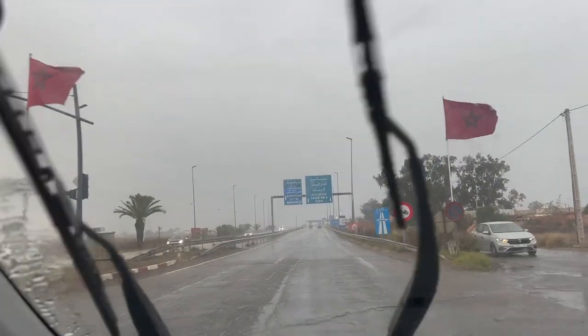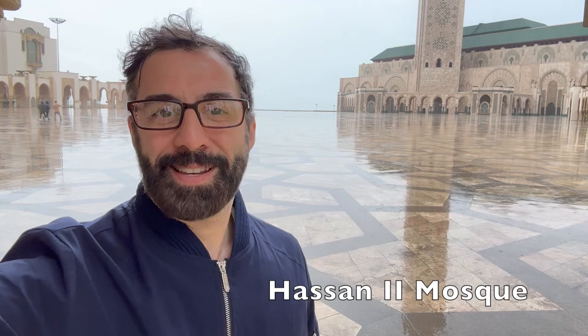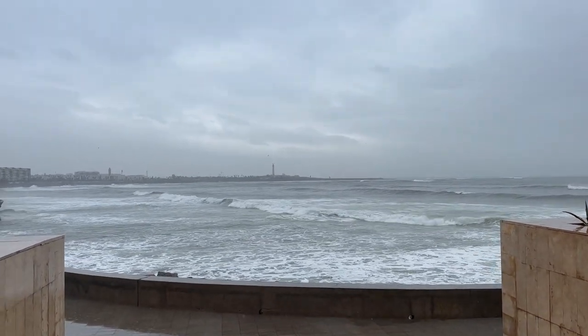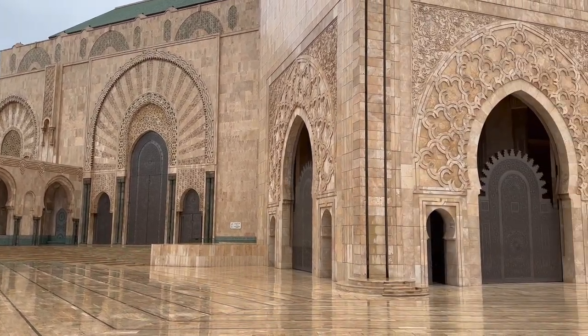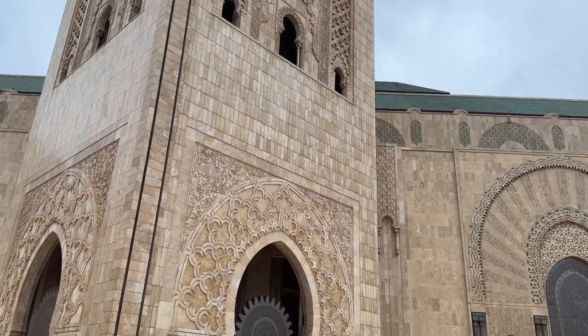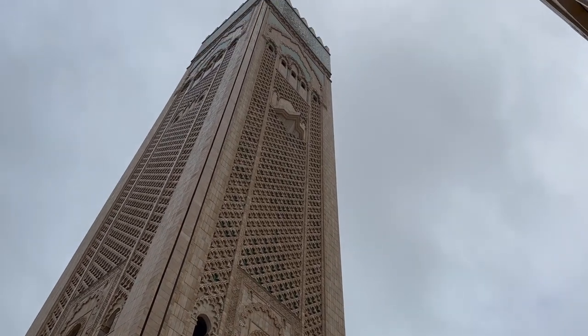I'm driving from the airport straight into Casablanca to see the one major tourist site worth seeing there. I'm standing here at the Hassan II Mosque — one of the biggest mosques in the world, with one of the tallest minarets, which is actually more than 60 stories tall. Although we're close to the Sahara Desert, it's actually raining here on the Atlantic coast of Morocco today. The Hassan II Mosque is located on a dramatic perch over the Atlantic Ocean. Most mosques only permit admittance to followers of the Islamic faith, but many countries in the Islamic world build one or two mosques as a large national project, which are often accessible by tourists. The Hassan II Mosque fills that role for Morocco.